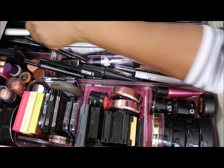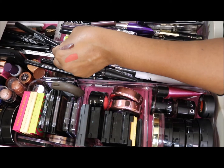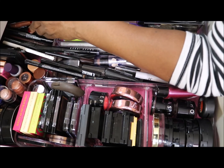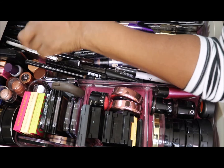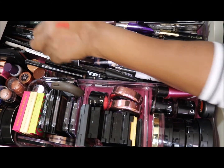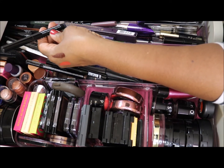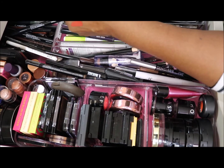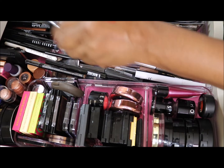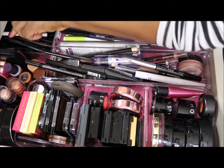And let's do a Bobbi Brown. But I gotta get the right shade with Bobbi Brown. Midnight, maybe too dark. Let's pull Laura Geller's. Nope. Got some liners in my tray already. So I think we're gonna pull the Bobbi Brown, and this one is in Golden Bronze. Let's pull that.